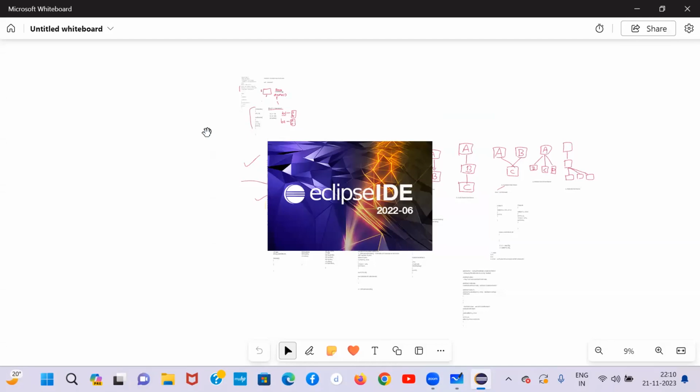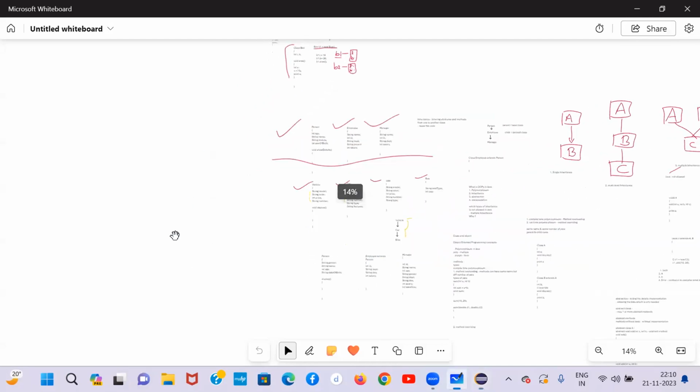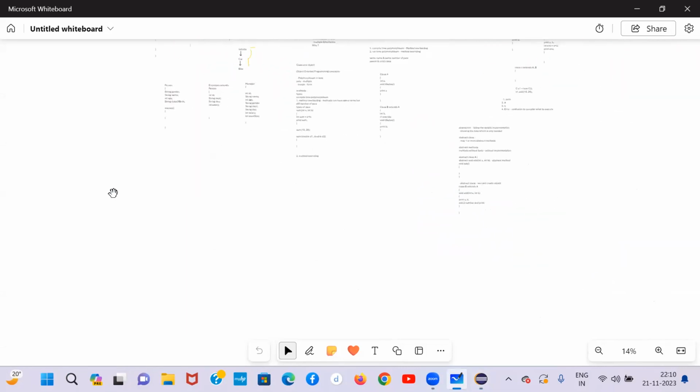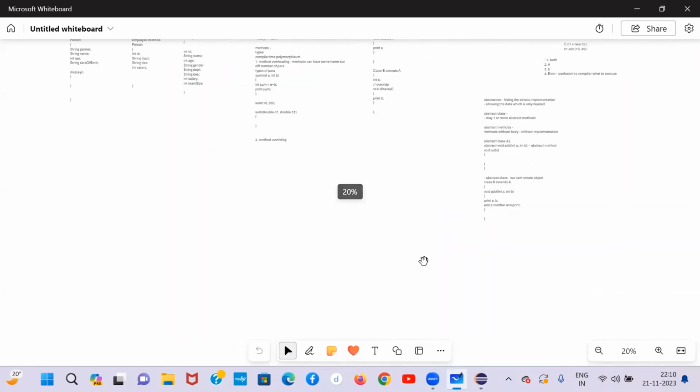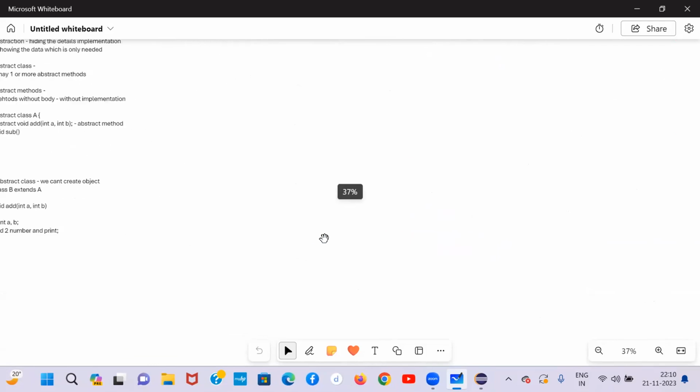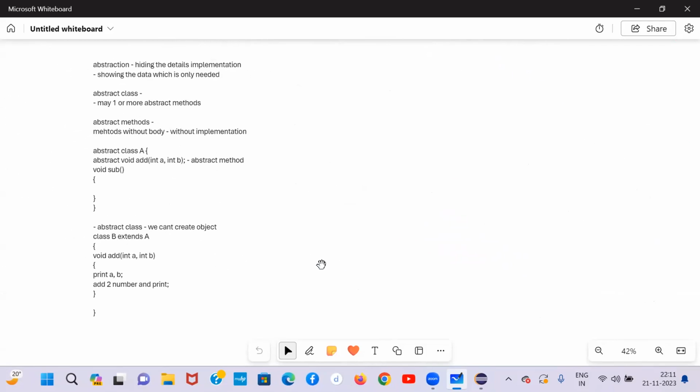So we started discussing abstract classes. Interfaces we are yet to start. So we started discussing abstraction in Java, and we will learn more about abstraction today. What is abstraction?